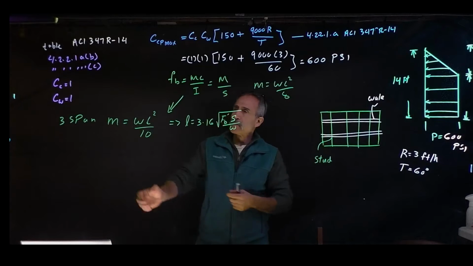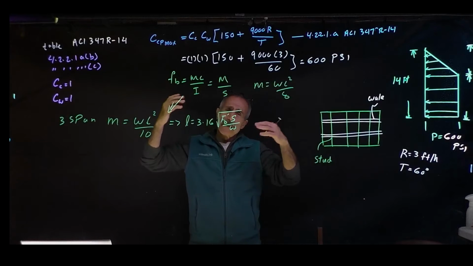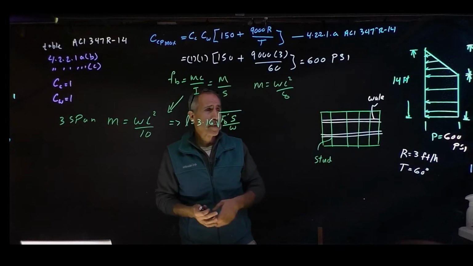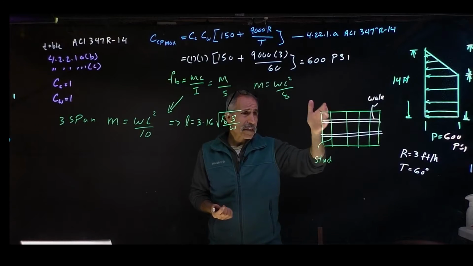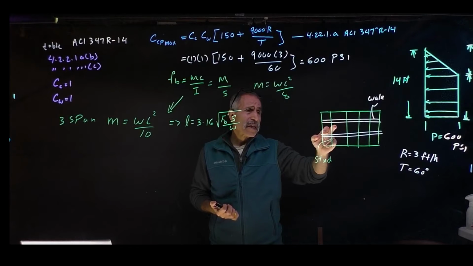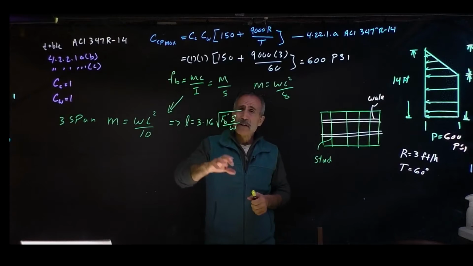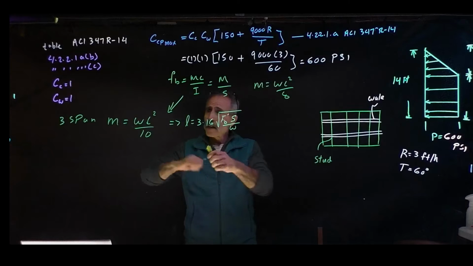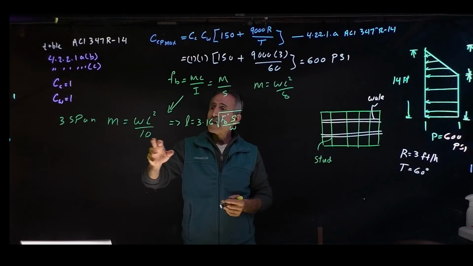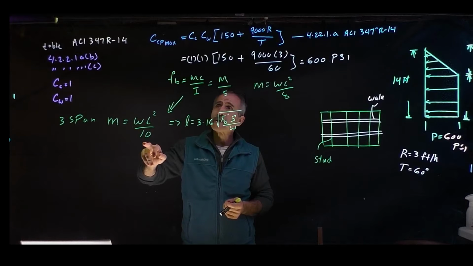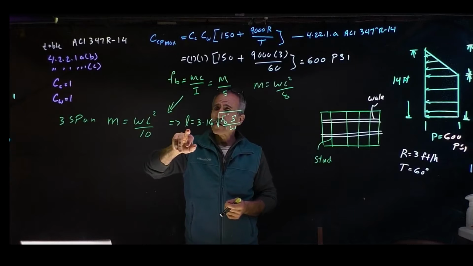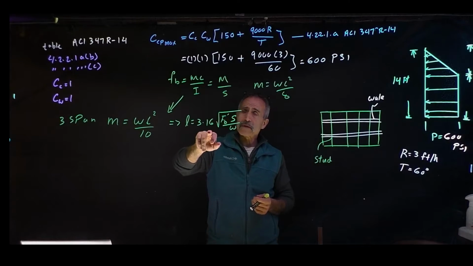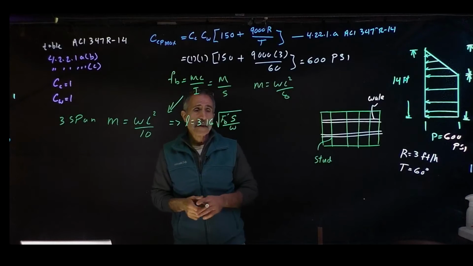In designing for bending stress, we usually calculate the section modulus and then size the beam. Here, we go a little bit backward. I want to know the maximum distance I can use, because later I'm going to figure out what stud I'm going to use. And for the sheeting, I just want to know what distance I can use based on what I have. So we rearrange the equations. We know M is equal to WL squared divided by 10 for 3 span, and the bending stress is equal to M divided by S, and then we can calculate L for 3 span as 3.16 times the square root of F'b times S divided by W.